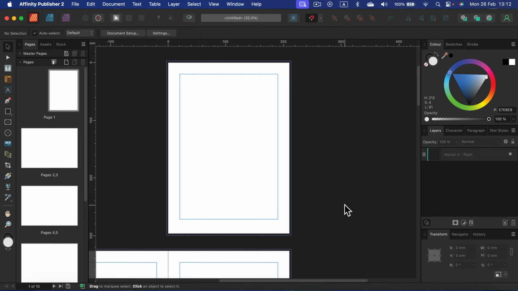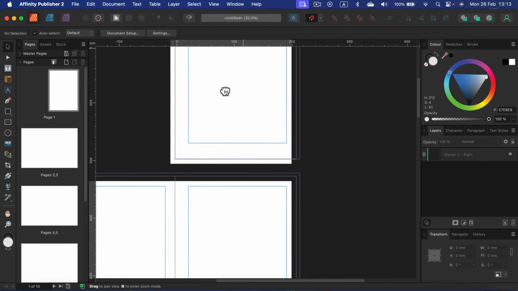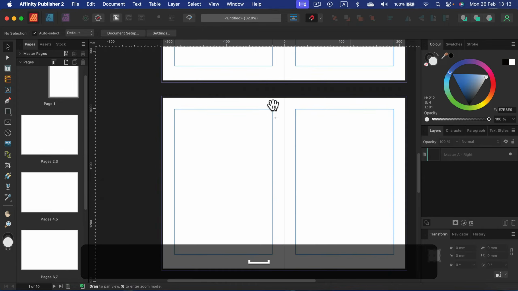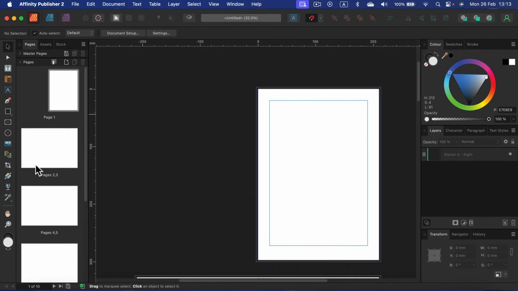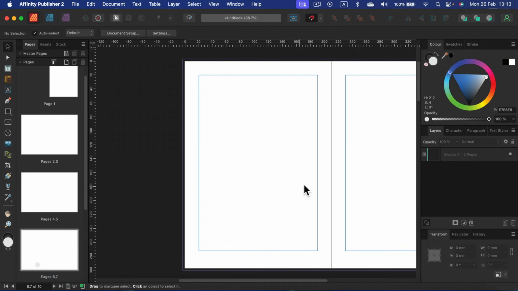And here I am in my document. Everything is as we set up. We got margins inside and bleeds kind of outside the document. All good. Now I can simply press and hold the spacebar to pan the camera around. That's the easy way to move around this long document. You can also jump between pages using the page menu on the left. I just double tap on the page and jump to that page.